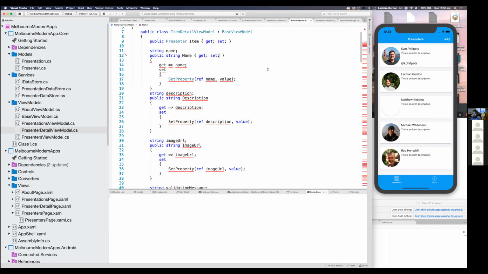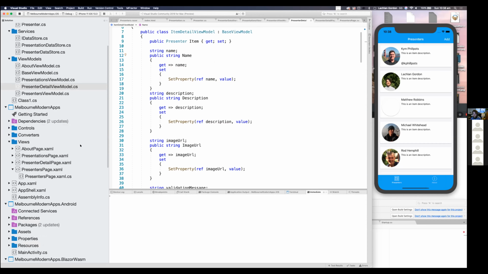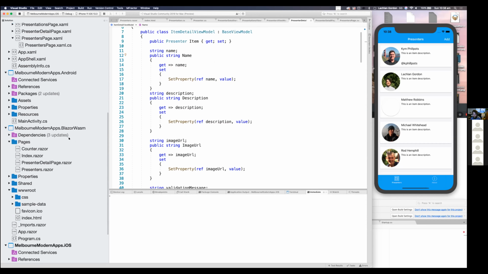Kind of the exception to that is if you're getting into asynchronous code, or if you've done something a bit more complicated. Sometimes when you change a value, it doesn't show straight away. And then you need to call state has changed.